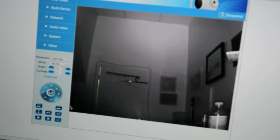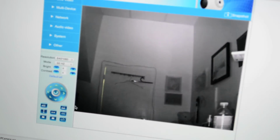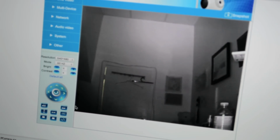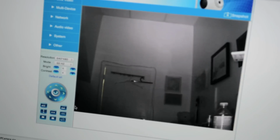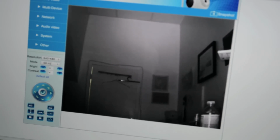Alright, so here's a quick demonstration of the night vision. The night vision is not something you actually select here. The camera automatically switches to night vision when the room or the environment is too dark. So this is what the room looks like, as you can see here, and you can still move the camera up and down and such. And the camera's staring over here right now.